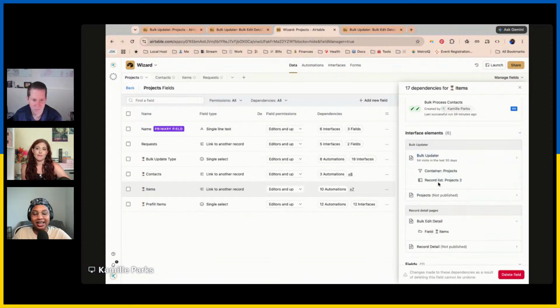So again, because Airtable is treating the whole page and the detail page inside of it as separate dependencies, there might be merit to that perhaps, but yeah, this is a little confusing. So I think my word of advice, if you're trying to remove dependencies from something, like I often do, is start from the detail pages first, because that will clear your actual top list of the interface list, that bulk updater and projects at the top there. If you can find your record detail page. If you can find the detail page.